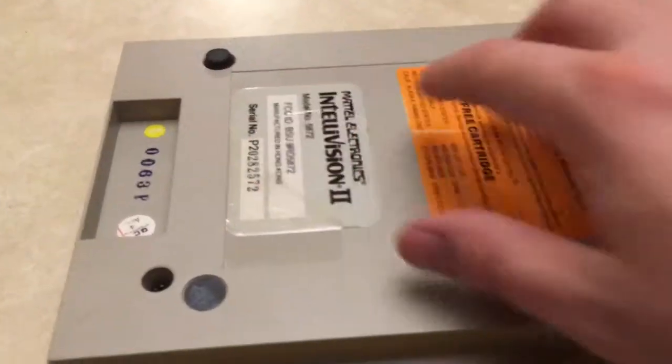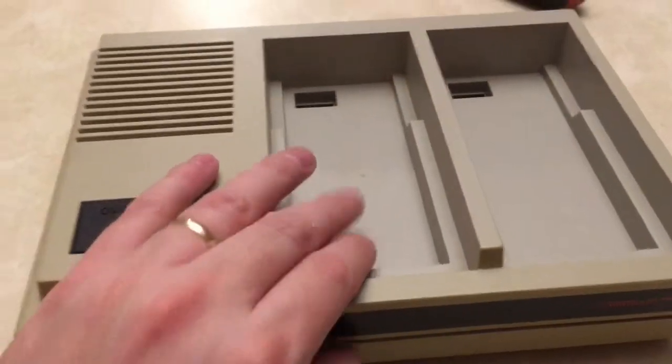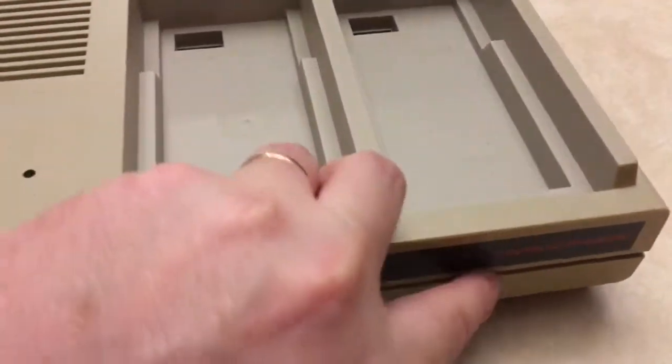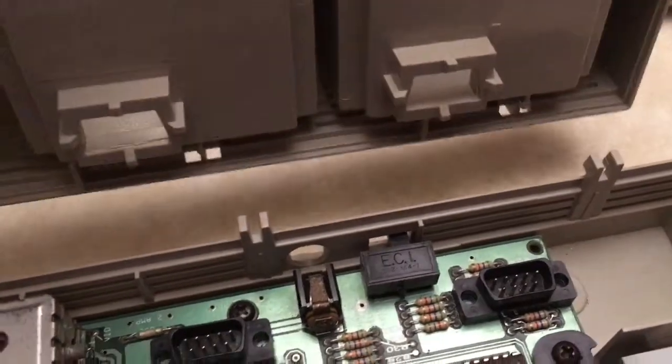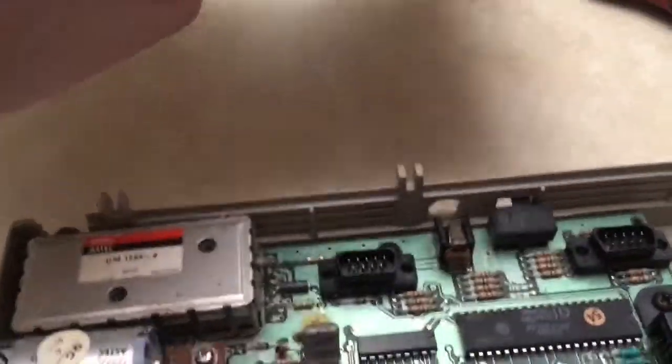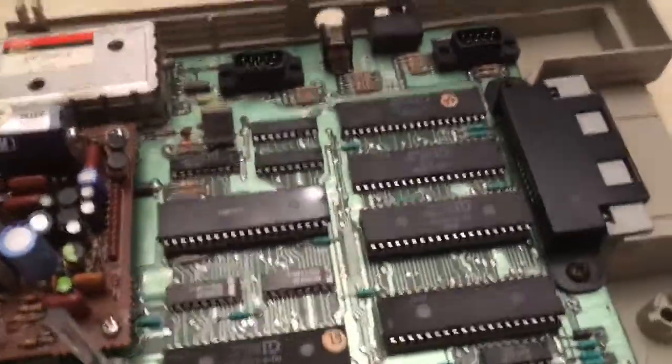First things first, I've detached the controllers, and there's two screws basically right here and right here. Yes, right there, you can see it there. You take these two screws apart, and that's basically it for the outside. After you get those two screws out, set them aside, and basically this will come up, and you see these hinges hold the back part on. It's probably the only console that I've ever seen that has just two screws on the outside. But this is the motherboard.